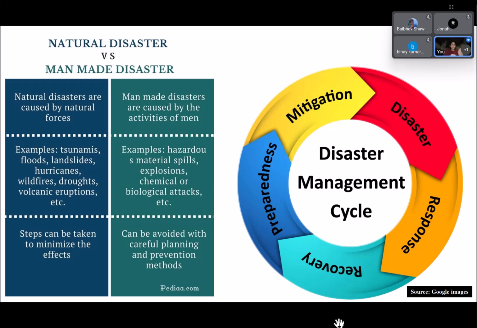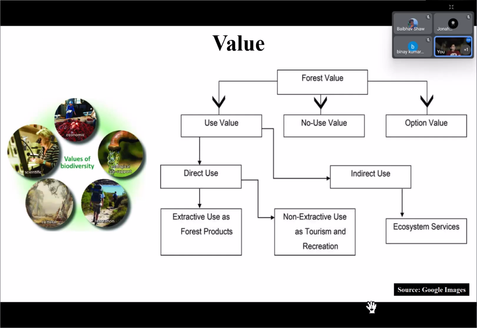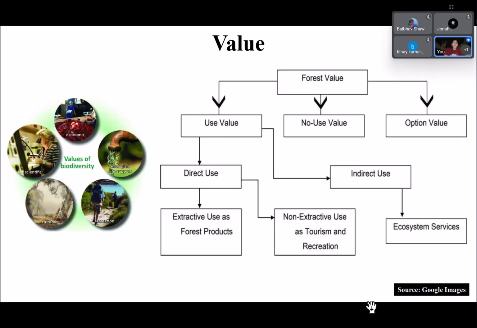So those were all discussed in the disaster management cycle. And the last lecture, as I had said, talks about putting value to all these different services and biodiversity usage. The usage, if you remember, can be direct use or indirect use. Direct use or indirect use basically come under use. You are using the resources in one form or the other, directly or indirectly, and all these usages have their own values. But there are also values which are not depending on use.